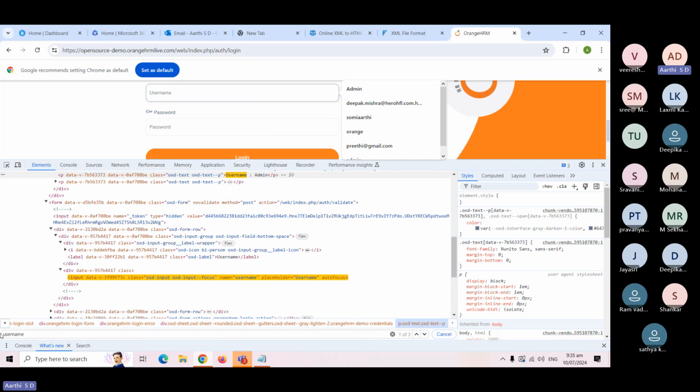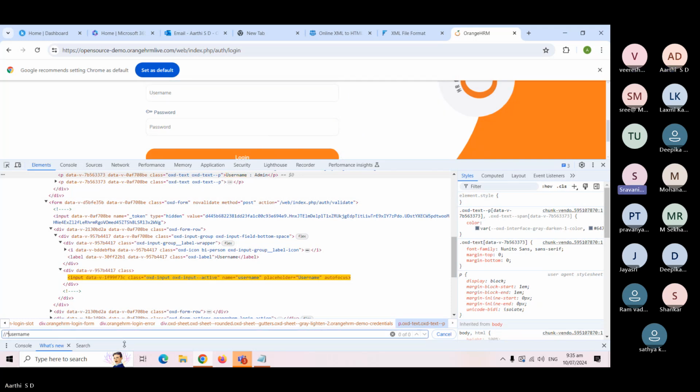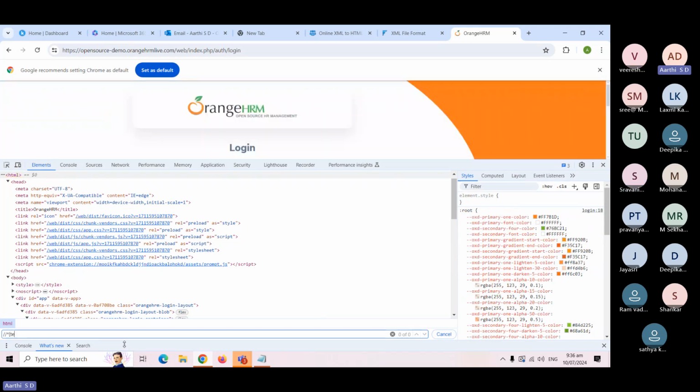So at that time, I will make use of text. I'll make use of index. No, I'll make use of star. Star. What happened to my DOM data today? It's not working.